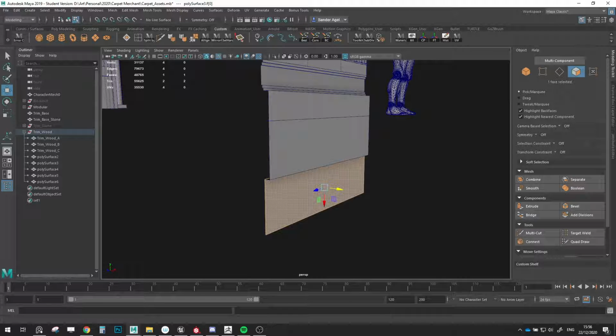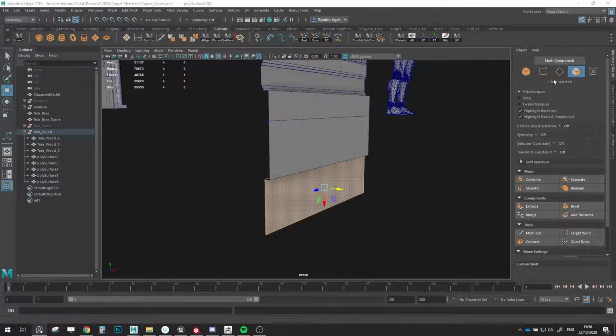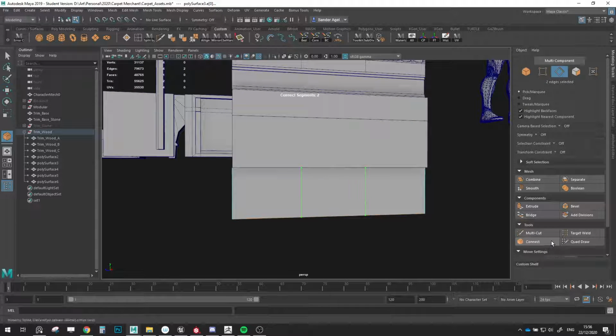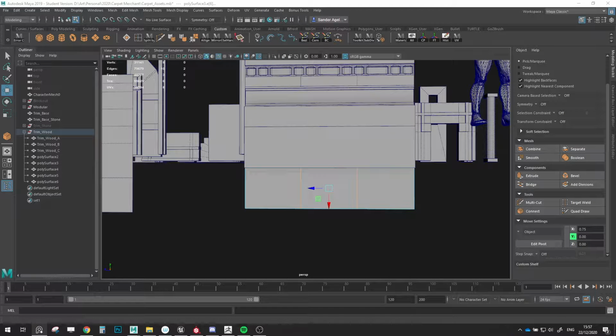And then the last one, this one was a bit more complex. We're going to divide this into 3 parts, like that. And one of them is going to be a door piece. Actually, do we want this?